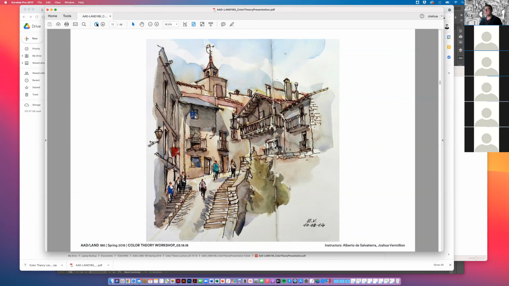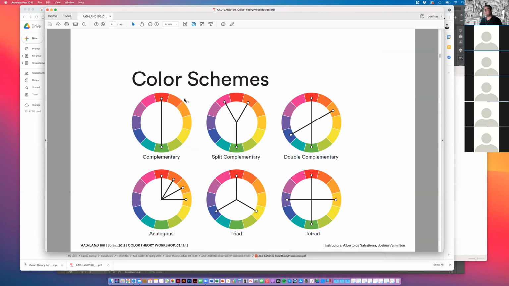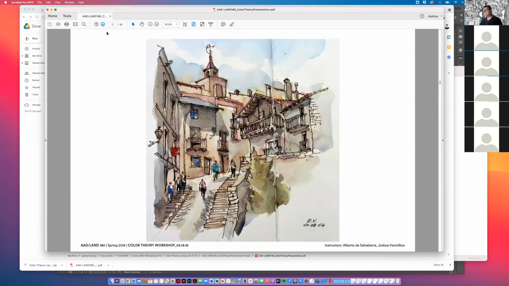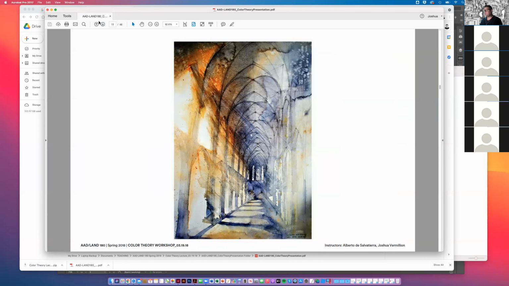Let's think about that for a moment. Let's go back to the color wheel. So we had some reds, we had some blues, and we had some of these. It's almost a triad. We had sort of yellow tan, red tan, but not saturated at all. We had some unsaturated red, and then we had some vibrant red, and we had some vibrant blues in there. So we had some subdued blues, some vibrant blues, some subdued reds, some vibrant reds. Then we had some yellows and tans. We have some greens, and sometimes it's not so cut and dry. What do we have here?